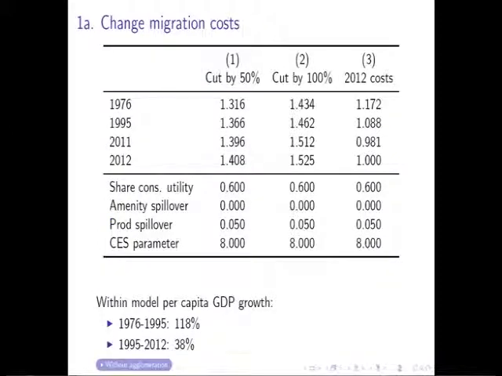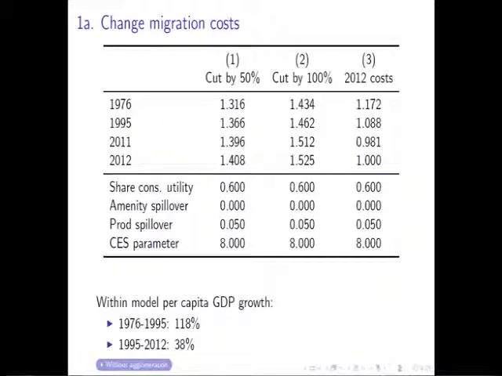Okay, so here are the results. This is what you get. So if I reduce the costs of moving across space from 1995 in Indonesia to what it is in 2012 in Indonesia, then I increase Indonesia's GDP by 8.8%. By way of comparison, in reality, in the data, it increased by 38%. So this is roughly a quarter, a little bit less, of the GDP growth that we saw is, according to our model, explained by the fact that moving across space has become cheaper, and so therefore labour markets have become more integrated.